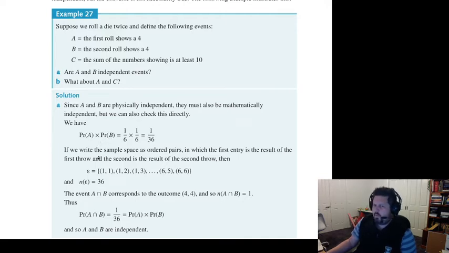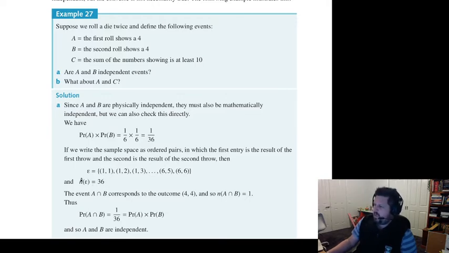If we then went on and we wanted to work out the probability of A intersection B, what you should consider is, it says here, if we write the sample space as ordered pairs, so the first entry is the first throw of the die, second is the second throw of the die, so they're listing out all the possibilities here. You could roll a 1 first, and then a 1, or 1, then a 2. Maths people, we get a bit lazy, so we just put dots. Here are all the other possibilities, up to rolling a 6 and a 6. Yep, so we know you could write them all out. This is saying the number of all of the possibilities in the sample space is 36.